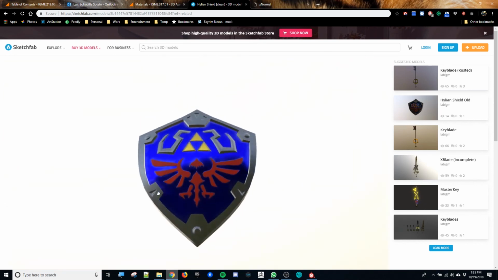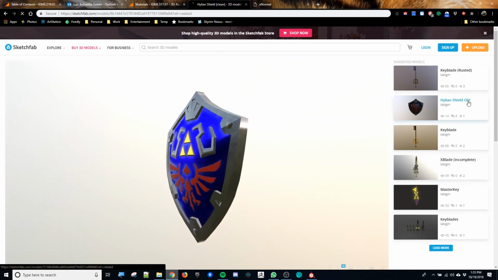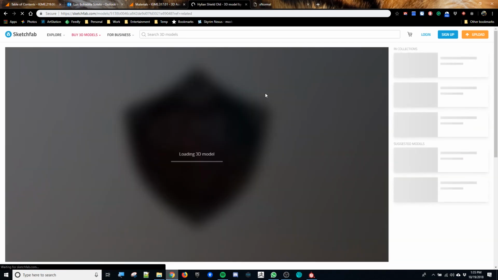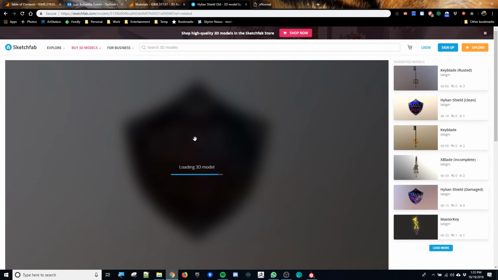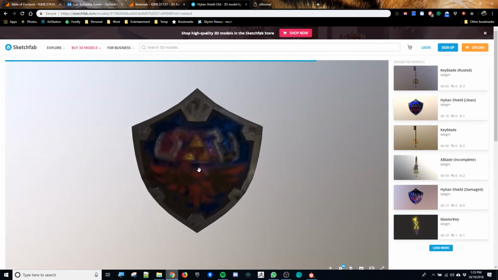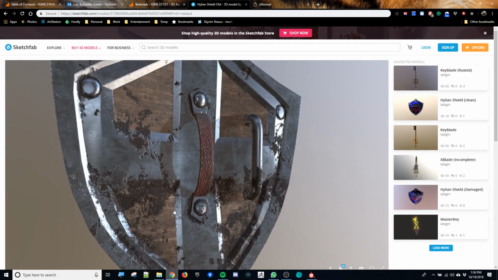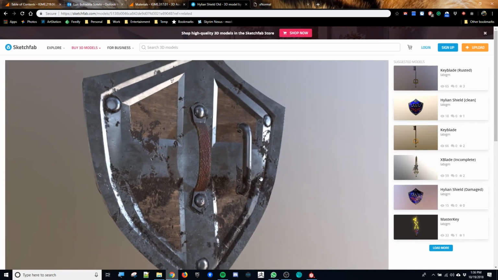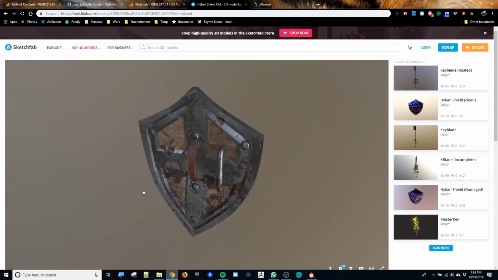So that's the Highland Shield after I exported it, and I tweaked a little of the details. This is the Highland Shield that I did with a little bit of dust, corrosion, and I didn't do a great job on this one because look at this, corrosion is growing on the wood. That doesn't happen in real life, but looks cool. From here it looks like dirt, so I'm fine with it.